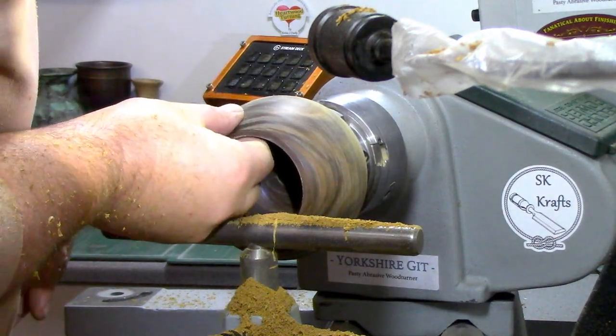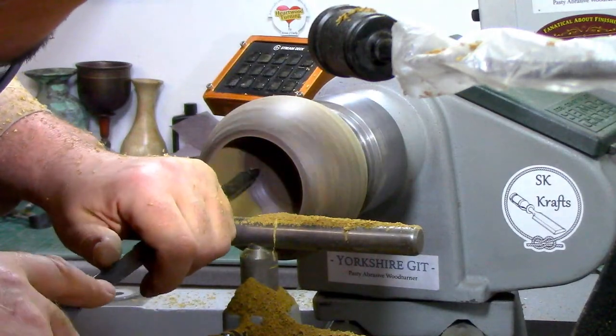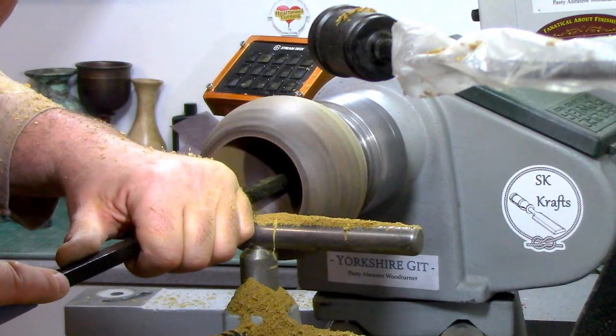So I think we are getting very, very close. We've just got to get rid of that little knobble in the middle there, where we had the forcing bit.